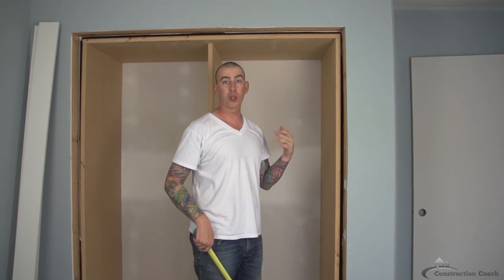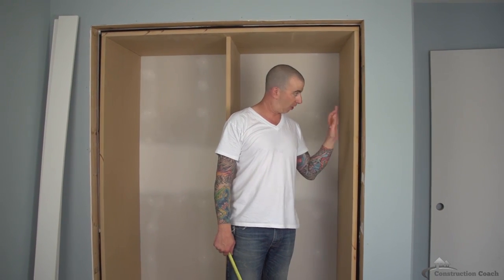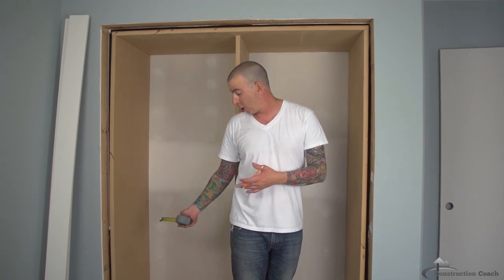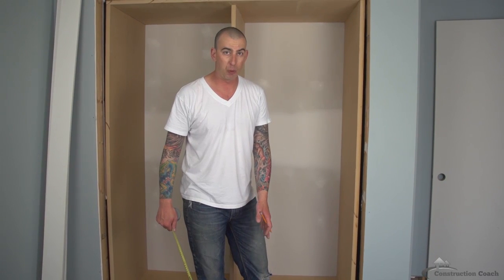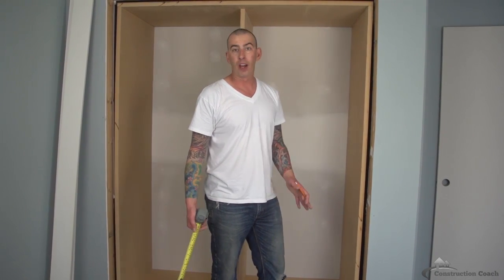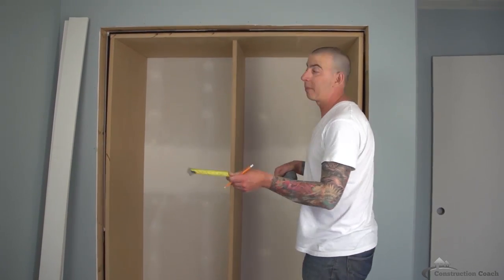Okay, so just measured my vertical sides, got 81 and a 16th on this side, and I've got 81 inches on this side. So fairly consistent to what we were checking before when we leveled the front of our base. We probably lifted it up that 16th of an inch. So everything's real consistent with that. So I'm gonna measure the top part and then head to the saw.